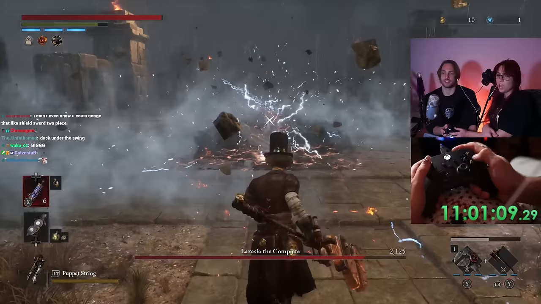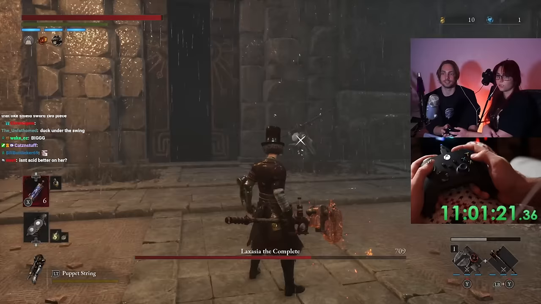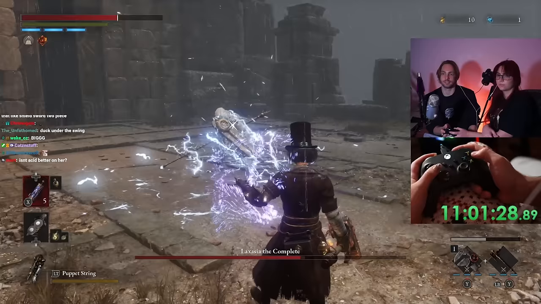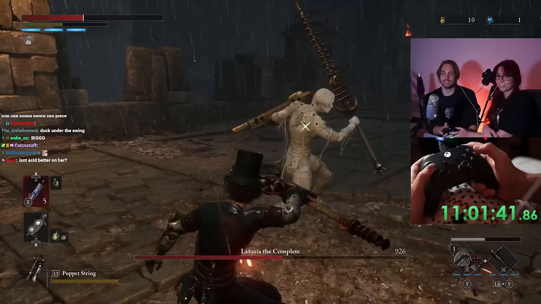Get parried! Gonna approach her. No, she's too close. Okay. Nice. Yeah. Woo! Okay. Whoa. Oh, shit.